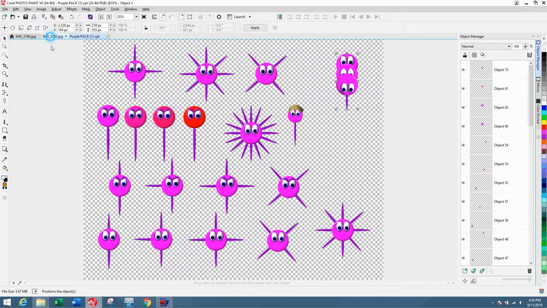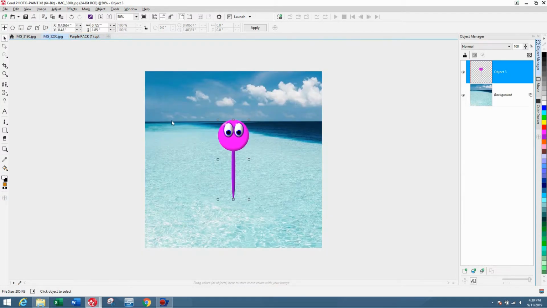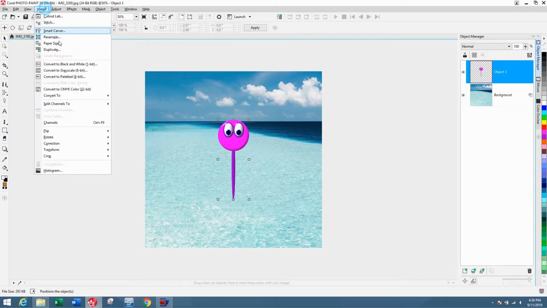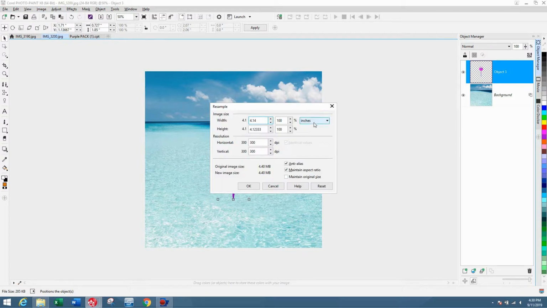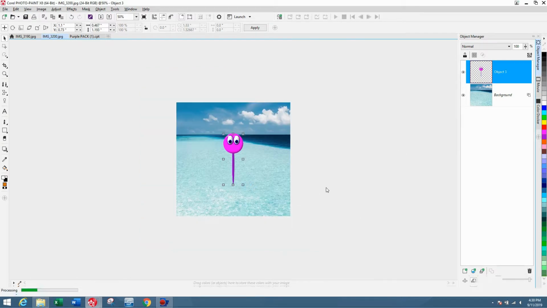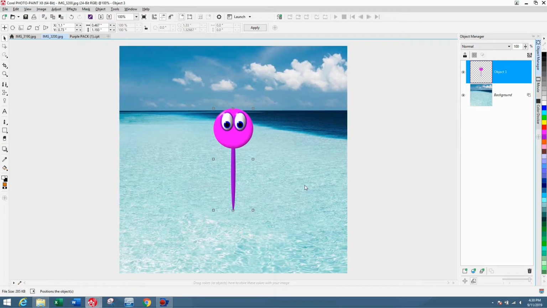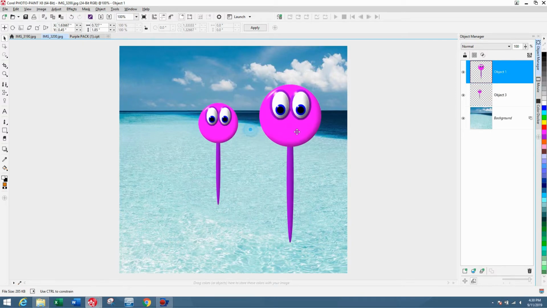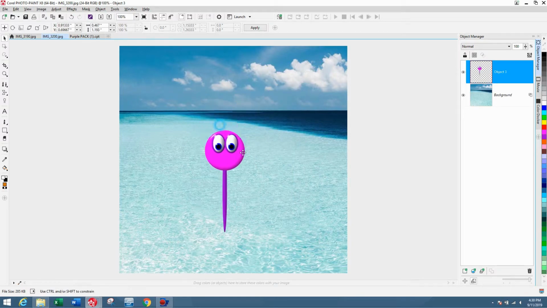So now I'm going to take my character, Mr. Purple, Control C, and I'm going to paste them here. Then I'm going to Image, Resample, Pixels, and 42 is the larger side, 800, and OK. Mr. Purple gets shrunk as well, and this is a good size for him. If I made him regular size, that would be too big in this case for what I want to do.